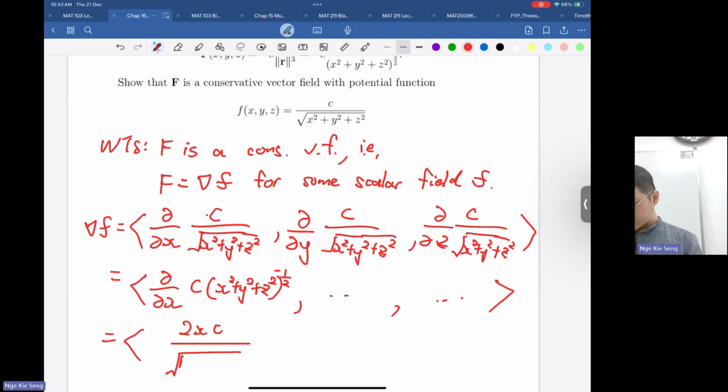Okay, they like this form. So let's do this form. x squared plus y squared plus z squared to the power of 3 over 2, right? Okay. And then you need to bring the power down, right? So you should get minus of. Okay or no? Okay. Yeah.